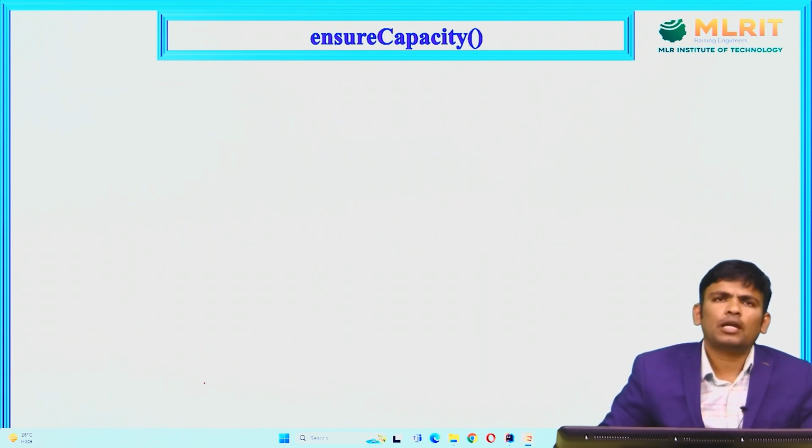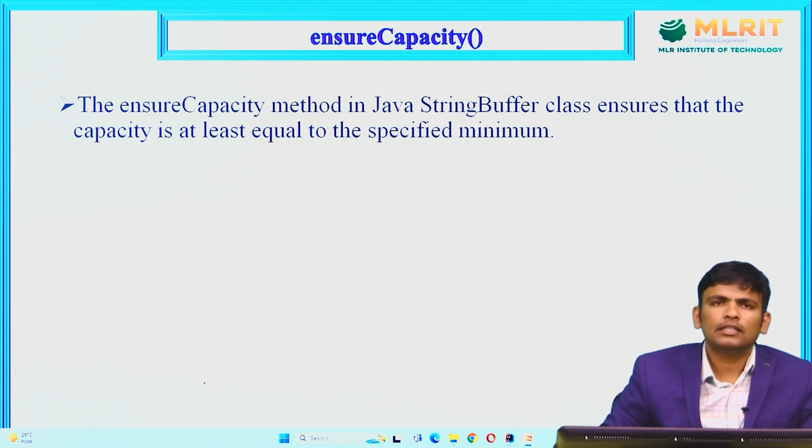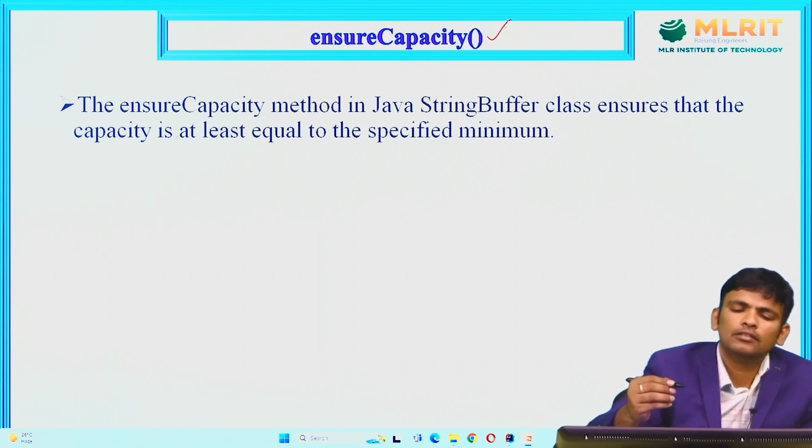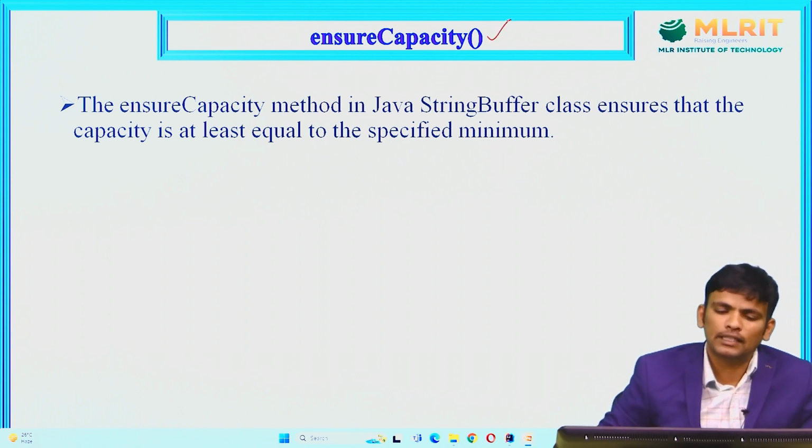Now, ensureCapacity means you can also set your own capacity. In general, in the StringBuffer constructor itself you can pass the capacity, however much you want to set, or else later also you can change the capacity. Suppose after creating the StringBuffer I want to change its capacity later, yes you can change it, by using the ensureCapacity method you can increase the capacity of the StringBuffer.